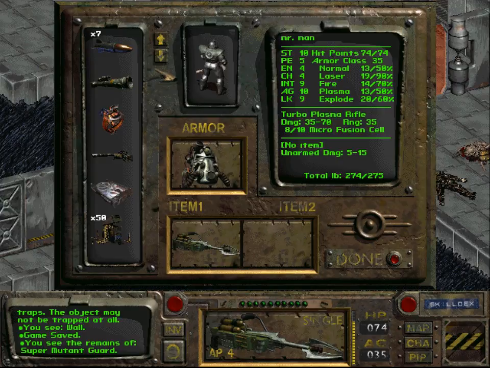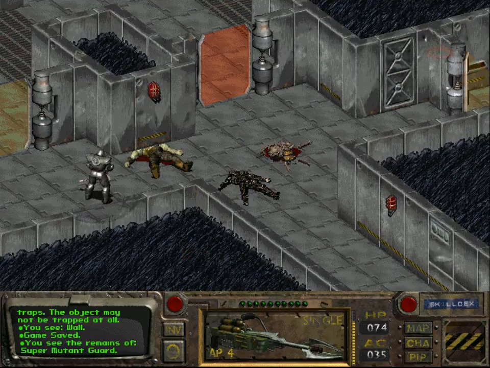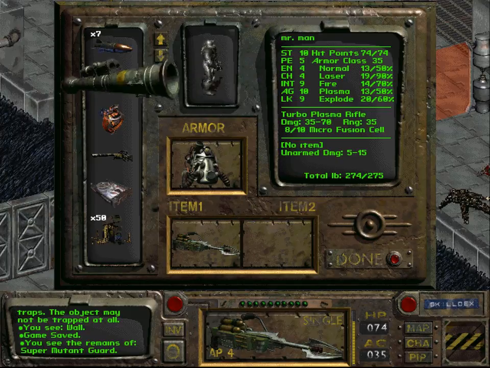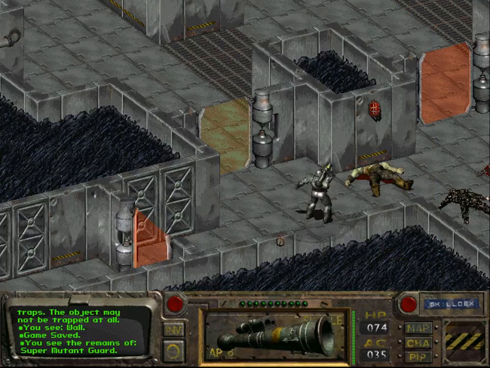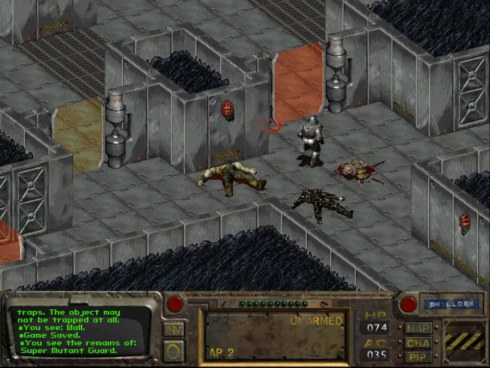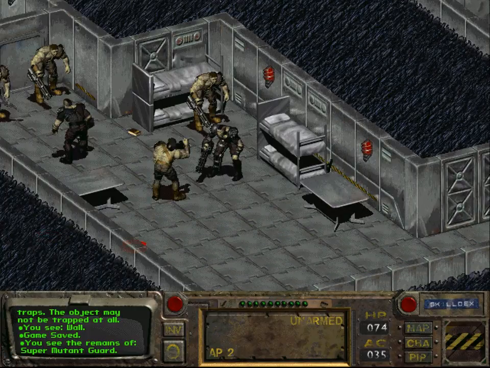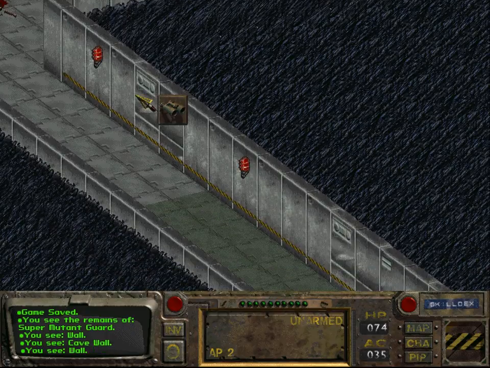Ah, we can't. You can destroy them. I know that you can destroy them with explosives. Okay, let me try something. Now you can't really target. Can't target those. Yeah, I think you do actually need to use some explosives here. So we need to actually go back to the hub.